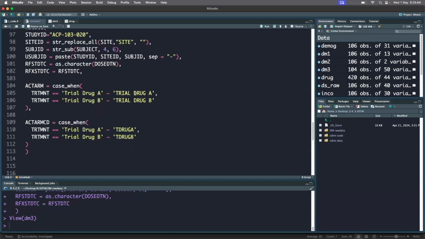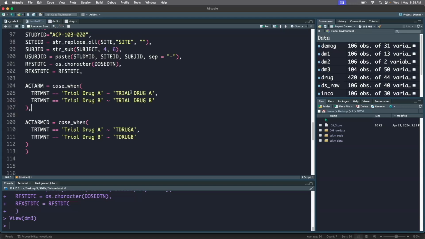It is as per the spec. Why are we changing the value? Why are we not keeping this? Many of you know, and we'll discuss why we are keeping trial drug A entirely in uppercase. If the raw variable has the value trial drug B, then the value is trial drug B. This is the value for the actual arm we discussed.